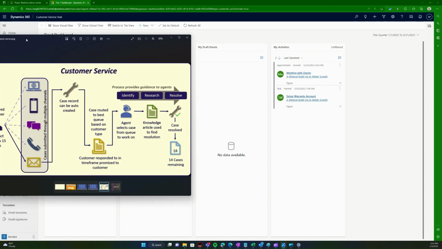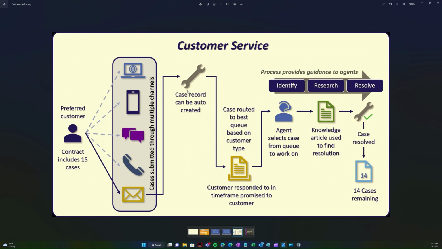For this, I'm going to use a very handy picture that Microsoft has prepared. This is what a customer service process looks like. You have a customer, and as an organization, I may have multiple customers. That's why the idea is to have an application deployed. Otherwise, recording customer conversations or contact points could also be done in Excel. But Dynamics 365 Customer Service takes it to the next level in terms of features and capabilities.